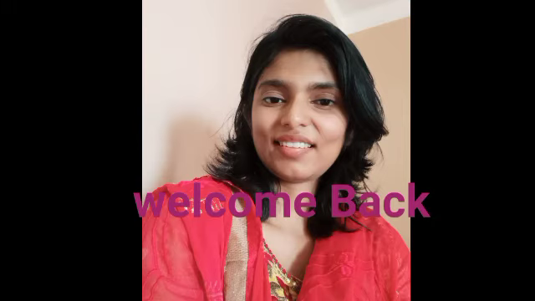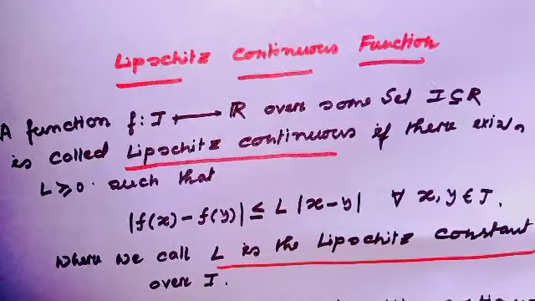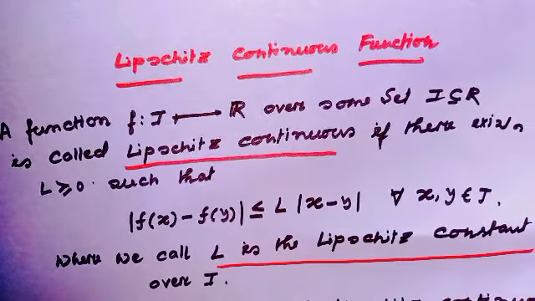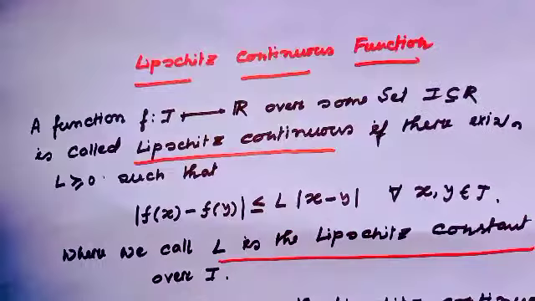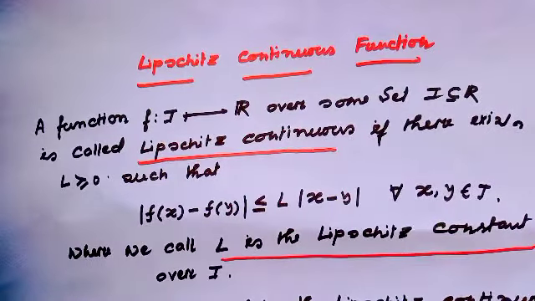Video, I had discussed uniform continuity and some concepts about this continuity with some examples. And today I will discuss the properties of this uniform continuity elaborately. At first I will say the Lipschitz continuous function, because if a function is Lipschitz continuous, then the function always will be uniform continuous.